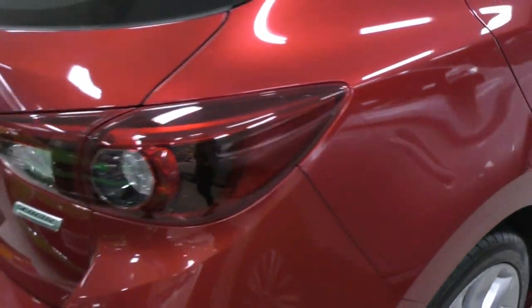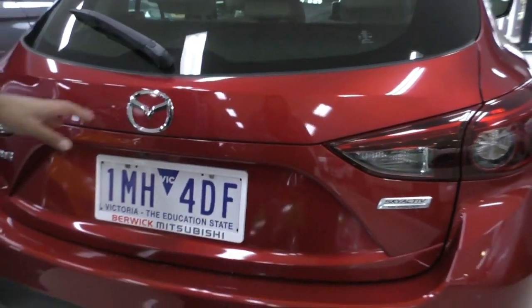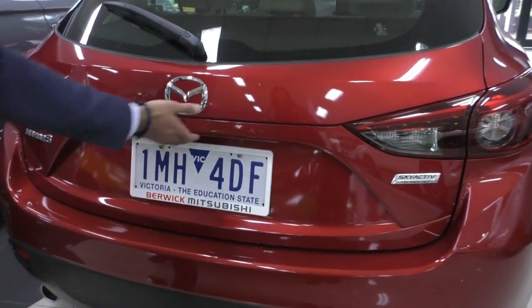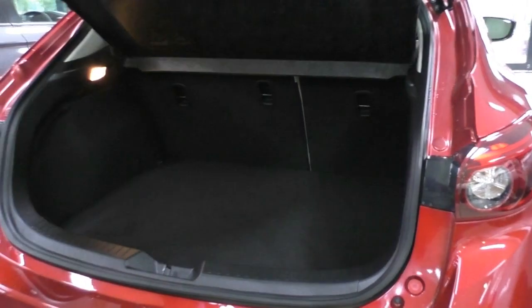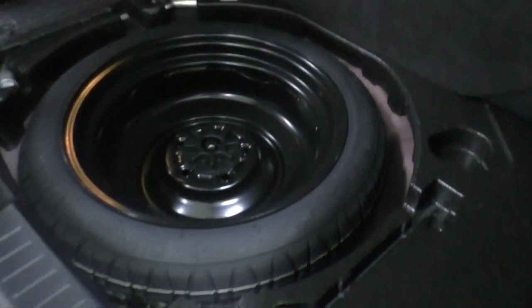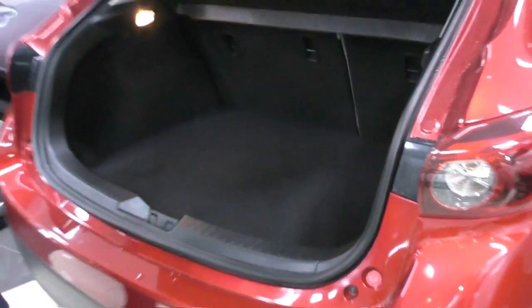Along the back, once again, nice sharp headlights. They do mimic the style of the front. You've got the Mazda badging and the Skyactiv badging just in the back there. Now, being a hatchback, you do get the high mounted stoplight and the rear wiper. When we open it up, plenty of boot space in the back here as well, with a cargo shelf, which you can remove if you are not using it. Jack and tools are on the right hand side, and if you lift that up, you do get a space saver spare just under there, plus some more tools.